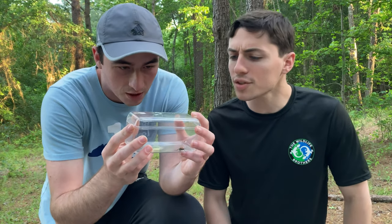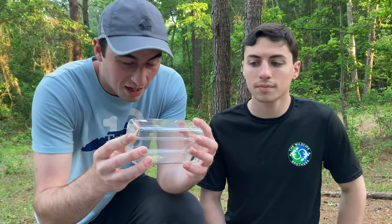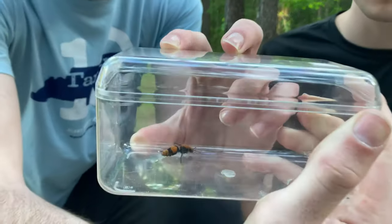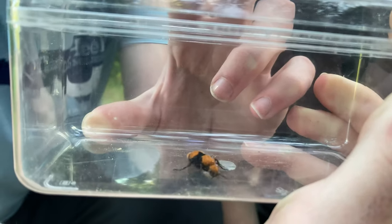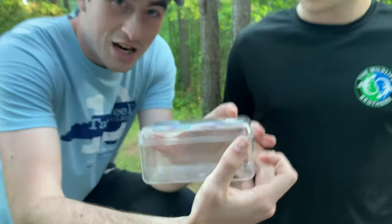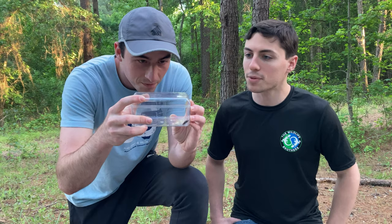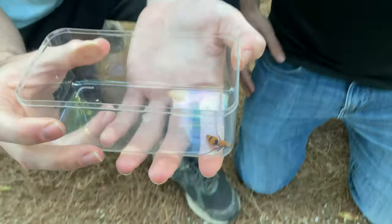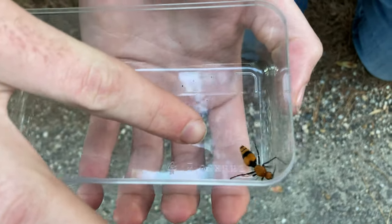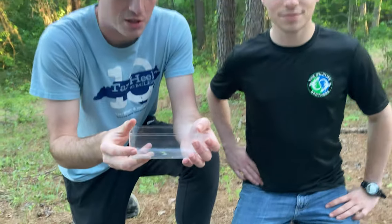Have a look at that coloration — this is a beautiful, beautiful insect. That bright orange coloration is so striking, you can't miss her when you see a velvet ant. We can even pop the lid off now. She is huge — that's a huge abdomen, packed full of venom. That is one insect you do not want to be stung by.